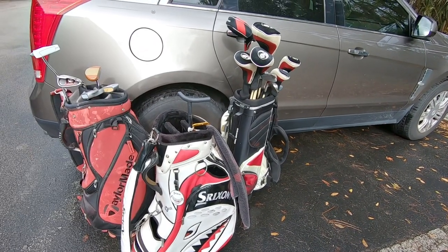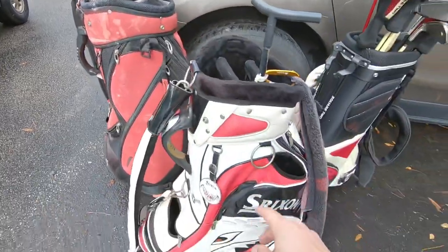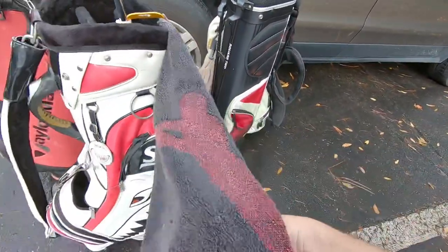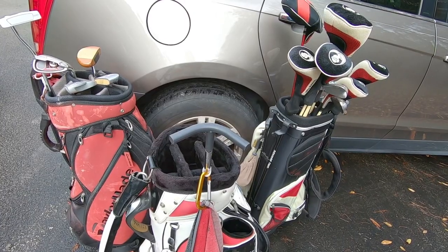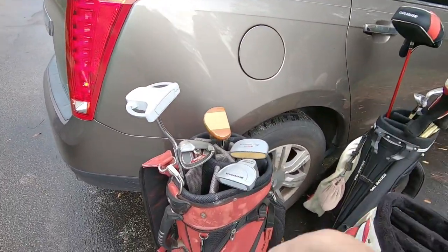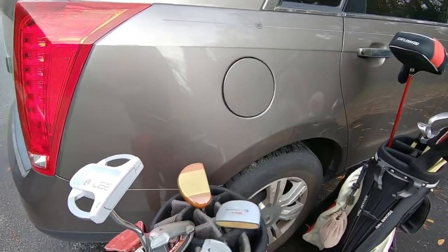A lot of staff bags will have a touring pro or teaching professional's name on it, so having no name is kind of hard to find, and it's in really good condition. The bag tag alone is super cool, and we got a TPC Sawgrass towel to go with it. We also got some clubs over here — a Zebra putter, kind of like a two-ball knockoff but still with the zebra lines. We'll have to let Ashley's dad try that out — he loves a Zebra putter.